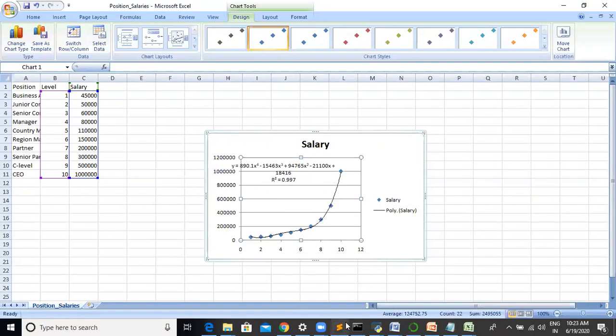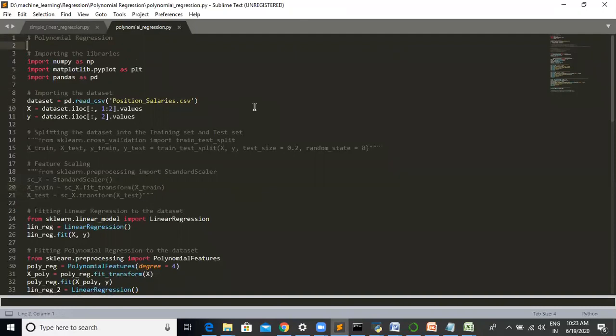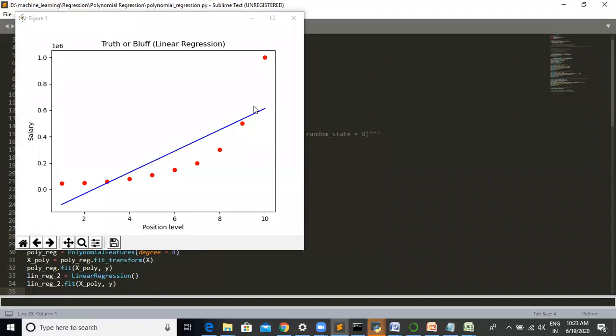So now we get the results. This is the result now. First we got the linear regression result. These are the data points, but these data points do not fit into a line.